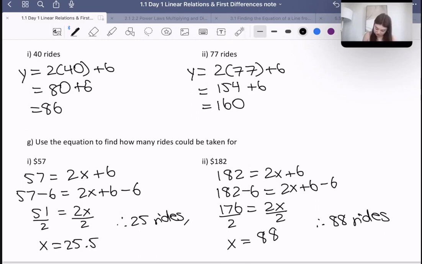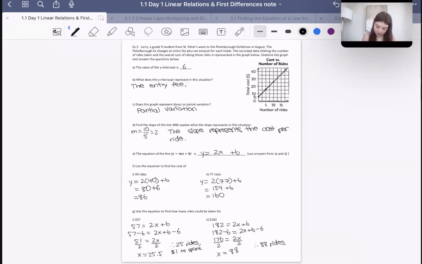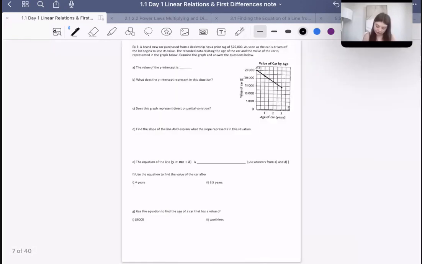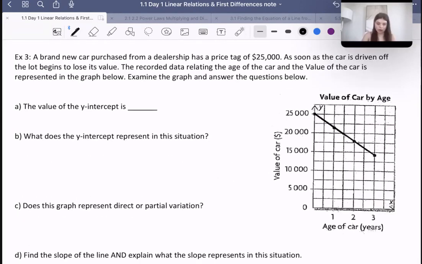And I'll mention here, we'll say $1 to spare on this one, because we wouldn't have really used the full money. We would have had $1 left and realized, oh wait, we can't actually go on rides for this. It's the equivalent of being able to go on half a ride, but I don't think the park would allow that, most likely. I don't think they would stop in the middle and then you only have half a ride. All right, well, that's that one. Let's do a third example for today as well.